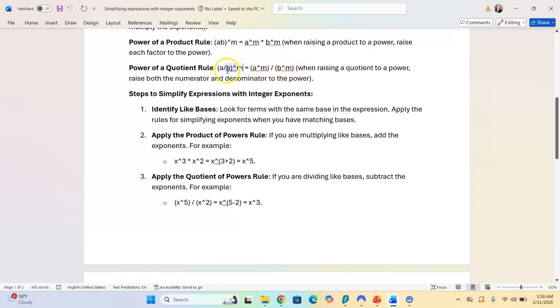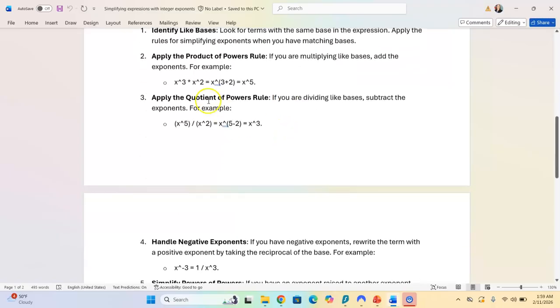So you can see here that a over b to the m power equals what? So if you have a fraction, a over b, to the m power, which m is up at the top here, then that means that your a is to the m power and your b is to the m power, okay? So that m power, and it could be a 3, let's just say it was a 3, a over b to the third power means a is to the third power and b is to the third power, and you could put any number in there. So that's the rule you're going to use when you're solving these types of questions.